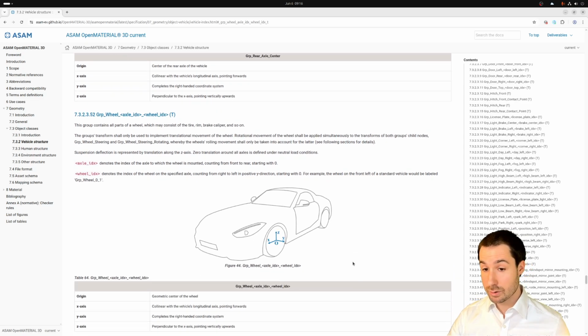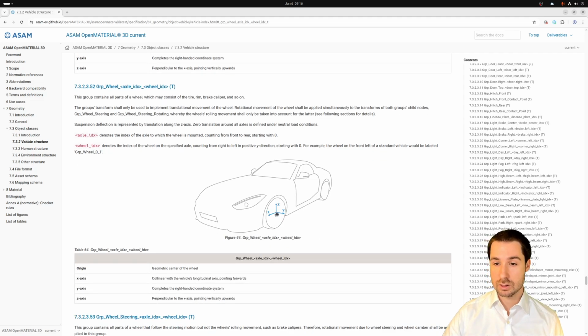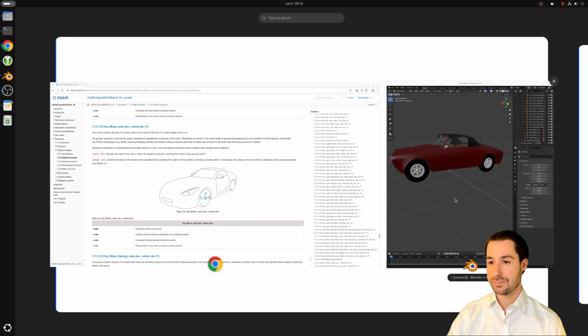And then we have the coordinate systems clearly defined. That's in this case the center of the wheel. In neutral condition, the x-axis is pointing forward, y to the left, and z is pointing up. And what that enables the users of this to do is just load this asset into their simulation engine, a simulation framework, or an individual simulation model as an FMU, for example. And they can manipulate it during the simulation.